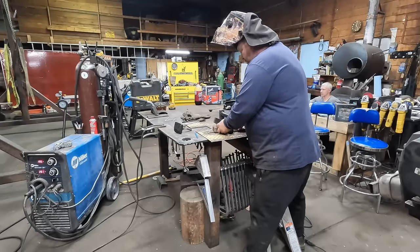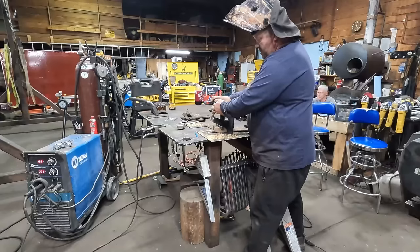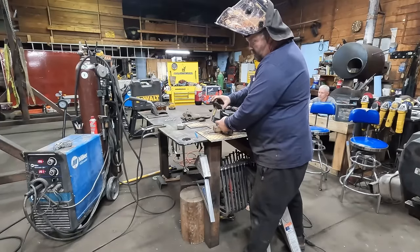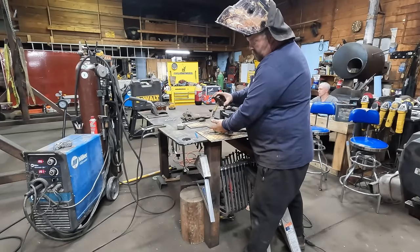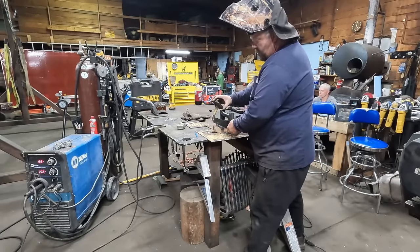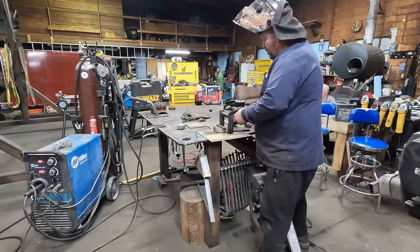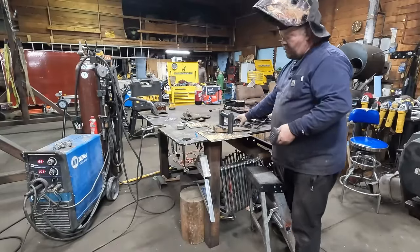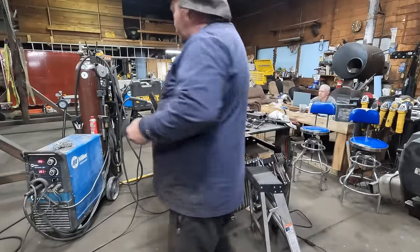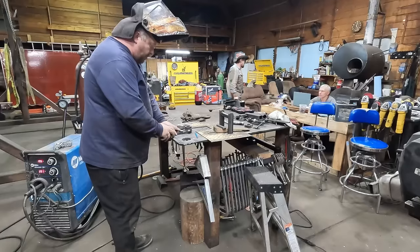Just like this right here on this plate, the pedal goes on here. So I'm gonna end up drilling a hole here for the rod that runs to the decelerator system on the dozer. So I'm gonna pull this back out, lay it down, tack it together. I'm gonna tack all this together and then we'll take it out there tomorrow and double check and make sure it fits.